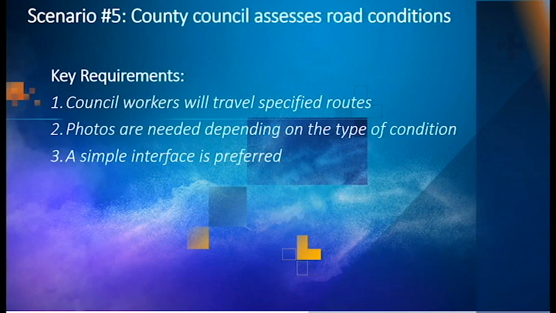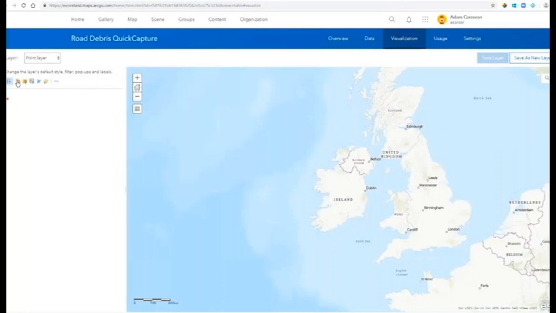So going back to our construction crew, who might not necessarily be tech savvy or GIS savvy, we do offer a new mobile application called Quick Capture, and essentially it's just big button data capture. And where it starts off is that I have a feature layer. In this case, I'm going to use points, lines, and polygons, which I've created, and I'm going to call it road debris. I've already created this. And then it is a matter of just specifying the symbology. So I've created a list like we've done in the previous scenario in the feature layer. I've given it various different road debris types. So if it's an accident, if there's traffic signals, whatever it is.